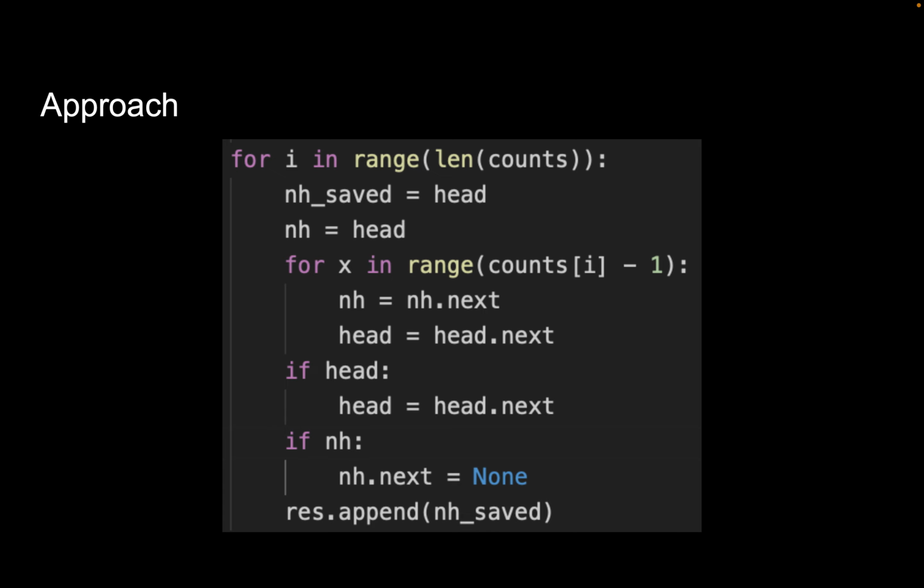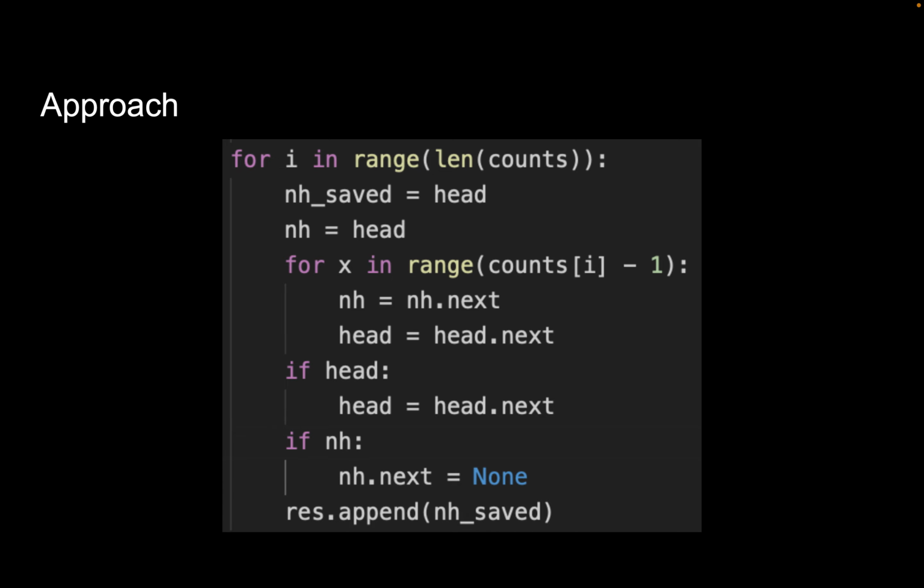After that is done, if there's a new head, then new head.next equals None. We need to do that because the current sublist has already ended, and let's say it's already five elements, right? It's already ended, so we should not point it to anything else, because the original head points to the sixth element, which is no longer part of this sub linked list. So I point it to None.